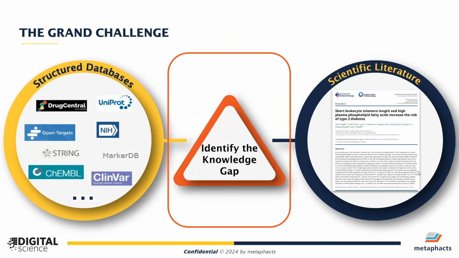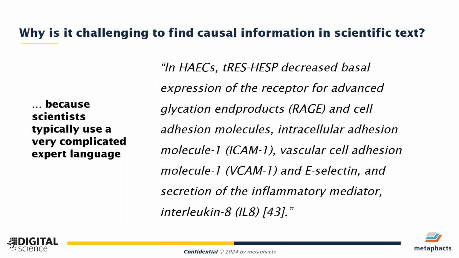And this is what it's basically about. We want to find those publications that contain information that did not yet find its way into the database that you're using every day. But how to do that? And here it won't be a big surprise, AI comes into play. But first, let's talk about the problem that we want to solve with the help of AI. This is the big challenge.